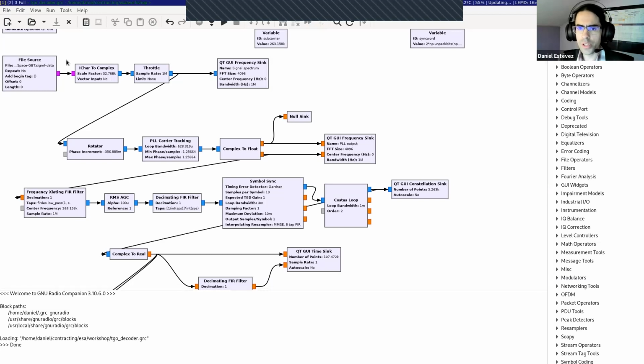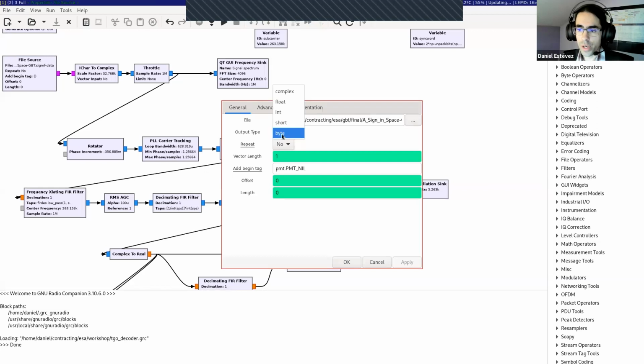There were also a few difficulties with people trying to open the SigMF files using the SigMF file source for GNU Radio. Unfortunately, it doesn't support complex 8-bit integers. We use complex 8-bit integers to save on space. It makes the files half as large in comparison to using 16-bit integers, and it doesn't lose much precision. And for 8-bit integers, you need to use the file source and you need to use the output type byte.